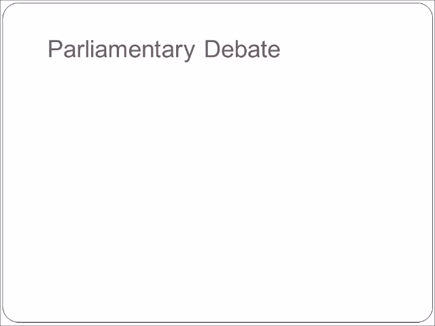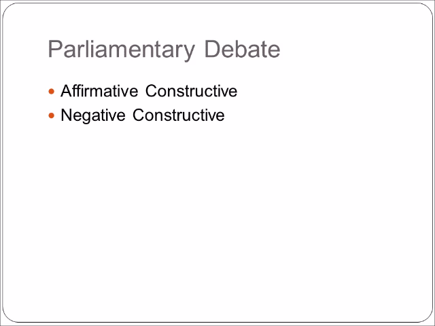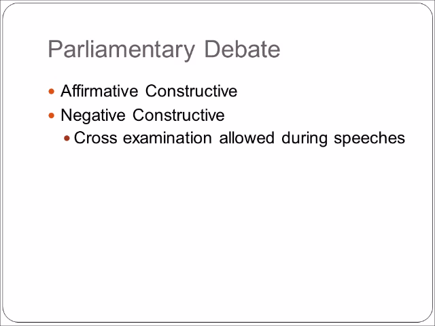In the parliamentary debate format, the affirmative constructive begins, followed by a negative constructive. Now, in parliamentary debate, cross-examination occurs during the speeches, allowing opponents to interrupt each other, politely, of course, and the person being interrupted, the speaker, either the affirmative or the negative, has the opportunity to stop and respond to the cross-examination or to put them on hold and say, "I'll deal with that later."